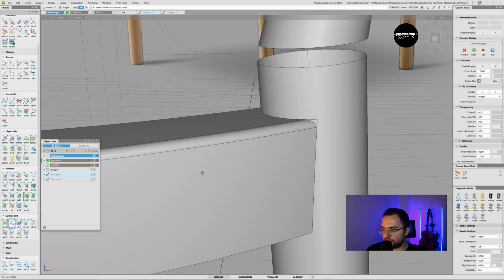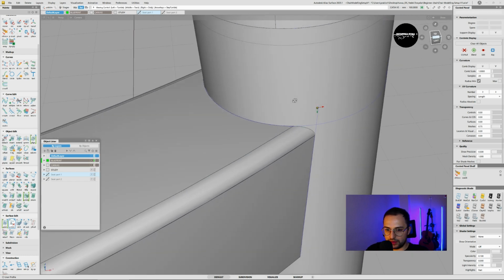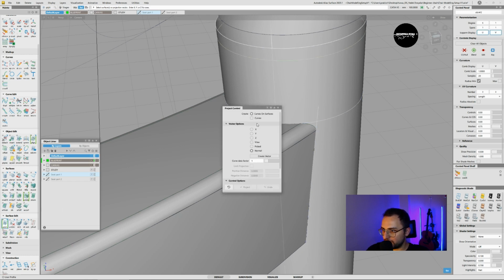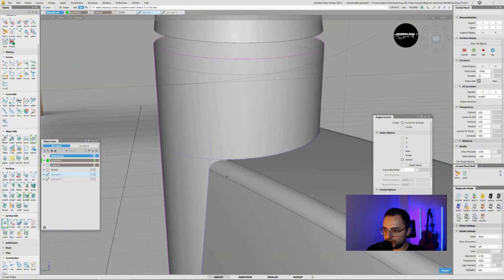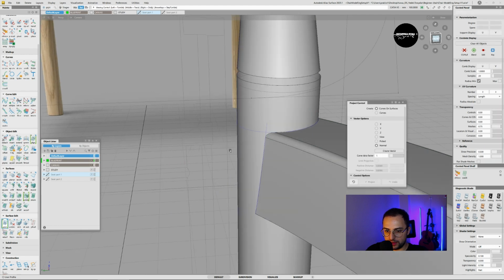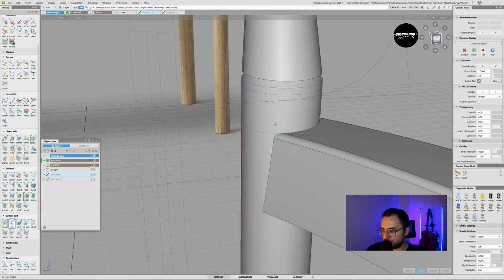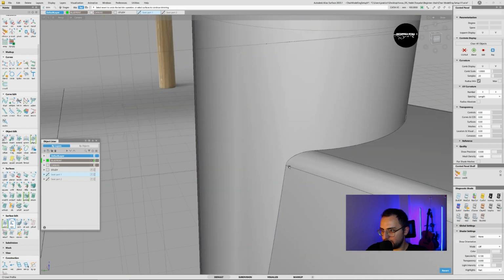Untrim one more time and hit project, normal selected, this corner and that corner. Right now we have projected that, and trim once again, discard. So now we have these sides closed.